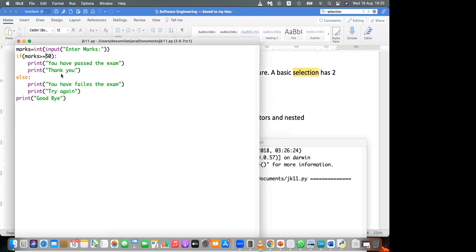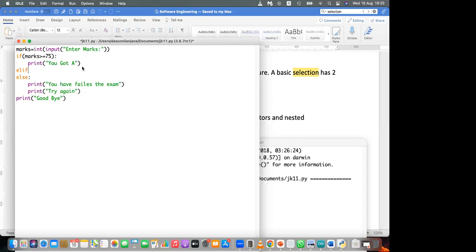Marks is greater than or equal to 75, then you can say you got A. I'm going to remove the thank you here.